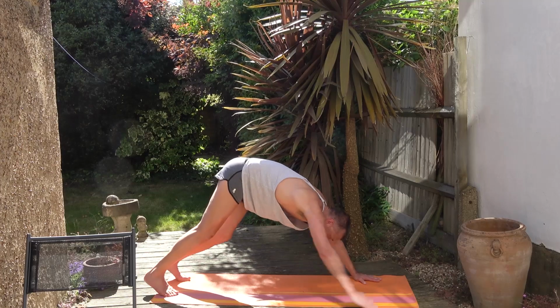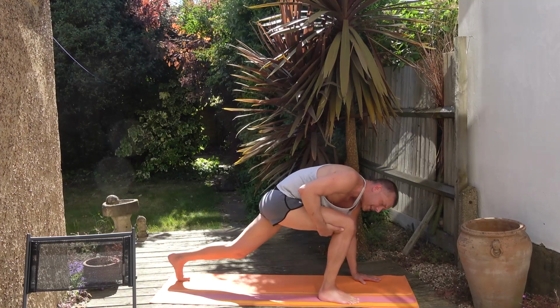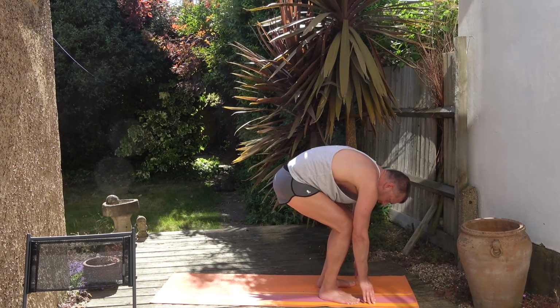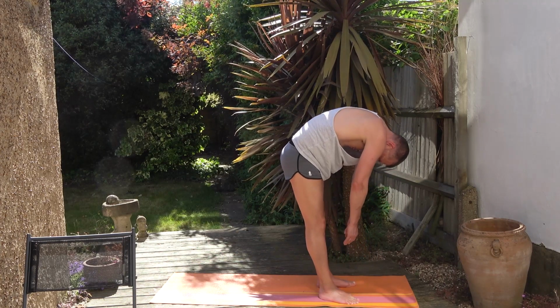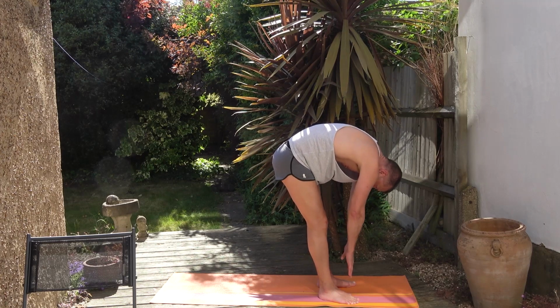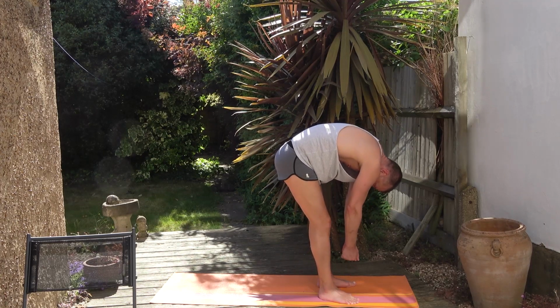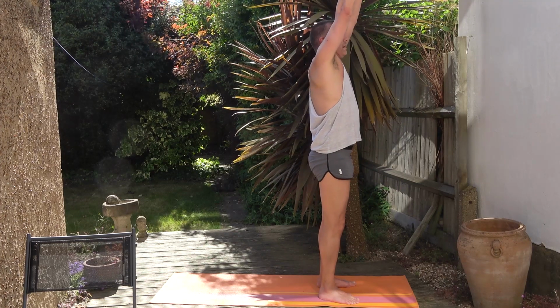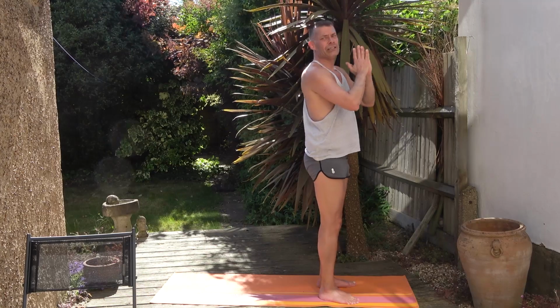If you need to assist with your hand, like we did a couple of weeks ago, that's going to help you bring your foot all the way forwards. Then we're just going to hang down again into our forward fold, stretch down. Fingers are almost on the floor again. And then stand up. And back into neutral position.